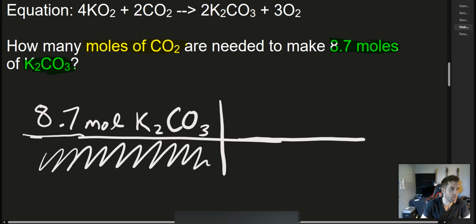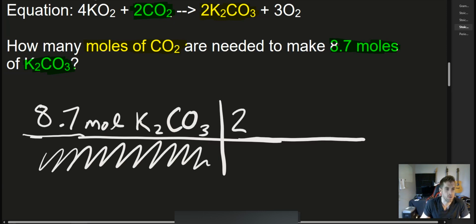molarity. I will highlight here where the molarity is in the K2CO3, and look at this. Our coefficient is 2 for our K2CO3. We also need to see what we are trying to find is CO2, and we notice that our coefficient for CO2 is 2. So this will be relatively easy. We can pretty much deduce what the answer is right now, but I think writing it out is important.